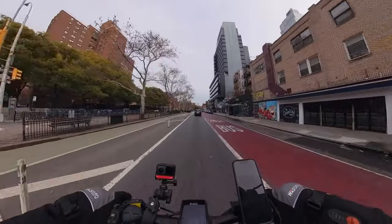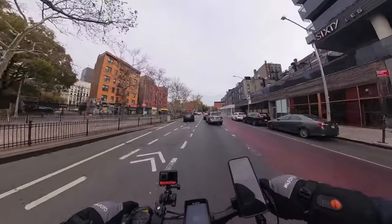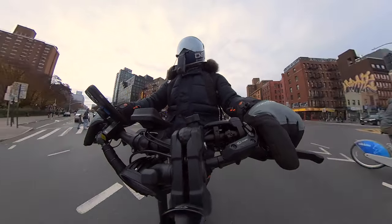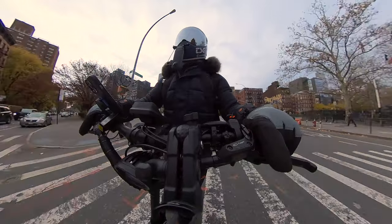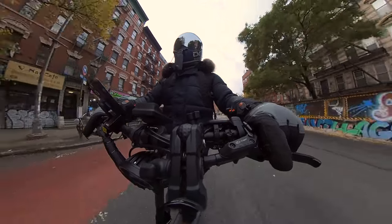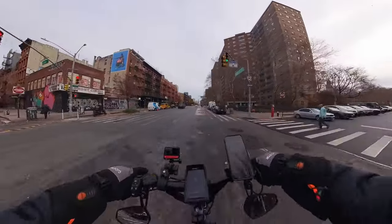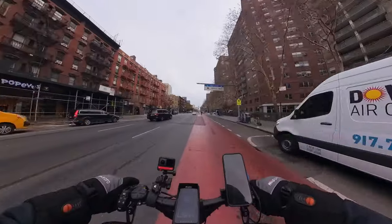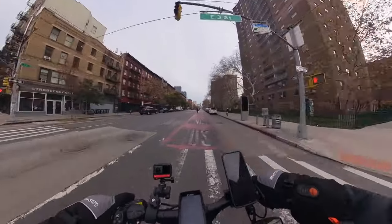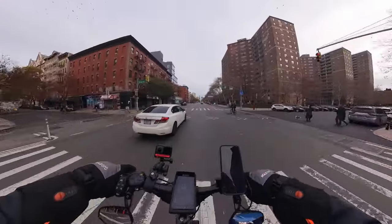However, I am spoiled by the 11-inch tires on the Burn E, and I'm spoiled by that plush suspension on the Burn E. So I do feel the bumps quite a bit more, and there are certain bumps that I'm used to flying over on the Burn E and barely feeling, that kind of jar me on the Klima. And I always think I broke a rim, but it's really nothing too crazy. It's just these small bumps with the smaller tires that make it feel much rougher on the ride.